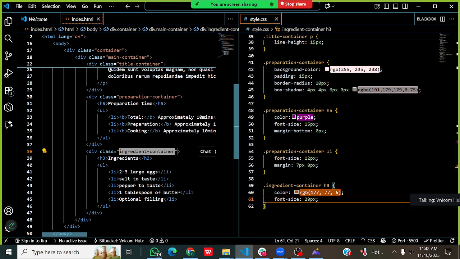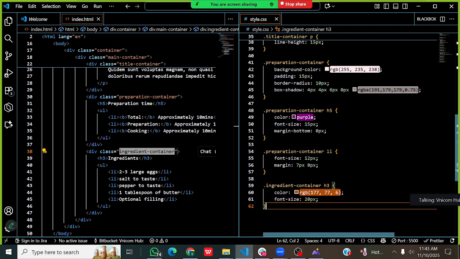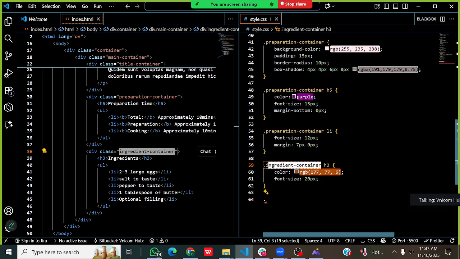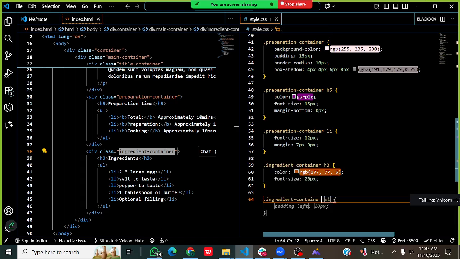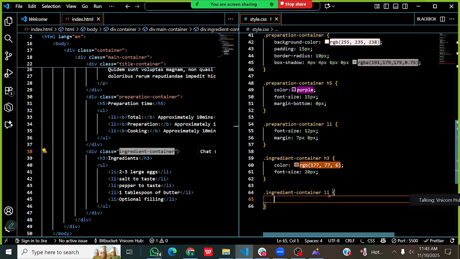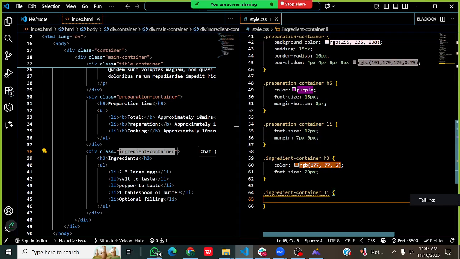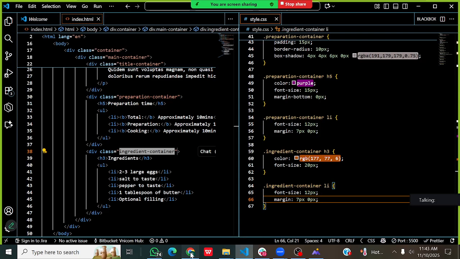Then the LIs that are here, let's reduce it. So I already copied something. So I'll just copy ingredients here. Then paste it here. Then li, let's reduce the text. So font size, let's just copy it from here. Then I'll paste it.